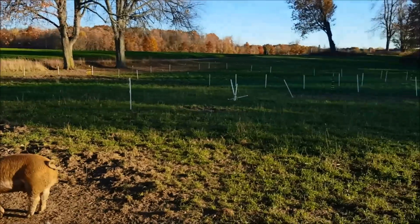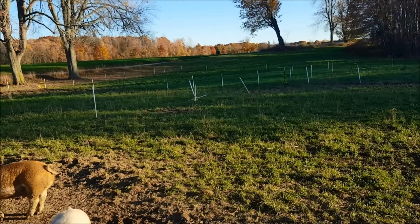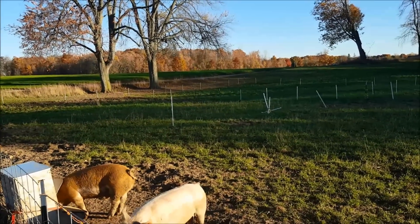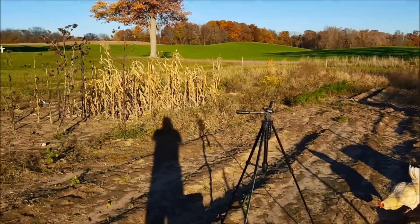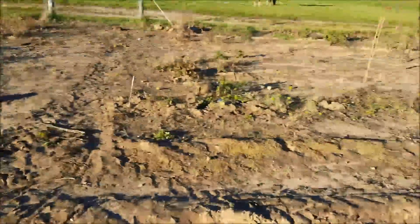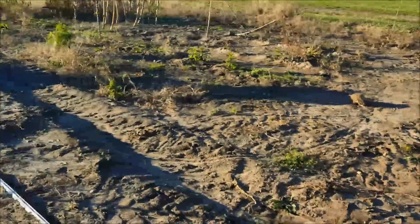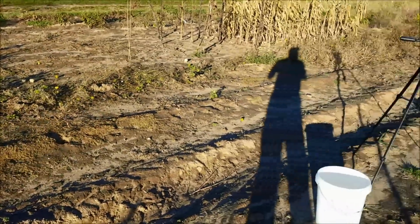I'm really hoping that they've tore it up enough that it's thinned out enough when I go to get hay, because this is usually so thick down here by this tree and soaking wet that cutting the hay is just awful. So I'm actually thinking about the garden next year. We want to turn this back into part of the hay field here, but I'm thinking the garden next year will be the pig area, is what I'm thinking. I don't know that for a fact yet.